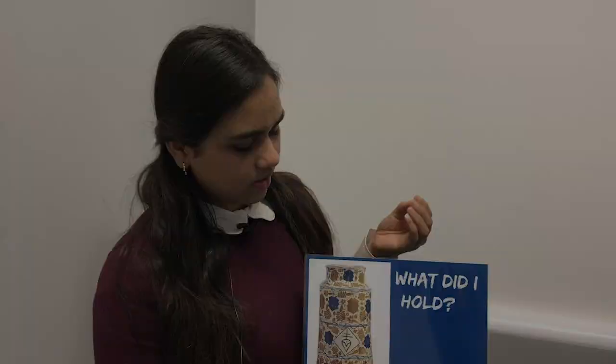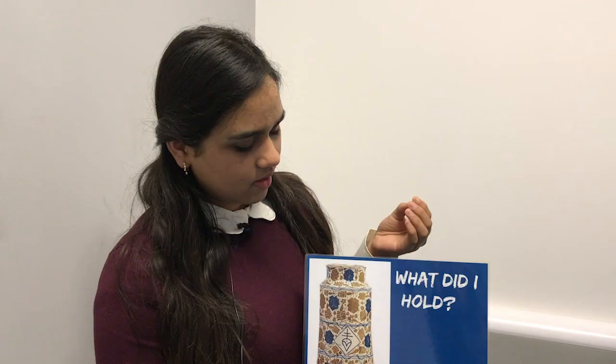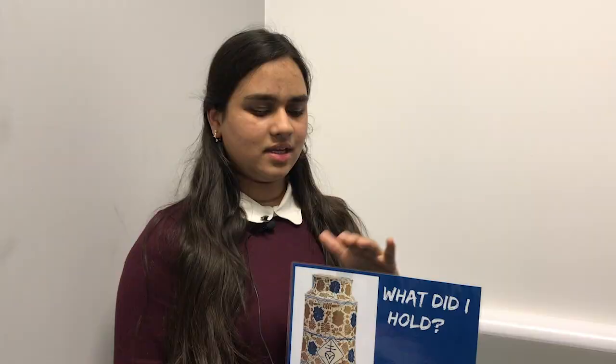I think it's interesting, especially for medicine students — this idea of understanding why at the time they used this to protect herbs and ointments, and why they thought it needed to be stored in such a decorative container. What purpose did these herbs serve, and what was the purpose of doing this? Today it is housed in the V&A museum in London, and it shows the importance of Islamic art and the Moors on the Renaissance, particularly in Castile and Valencia during that time period.